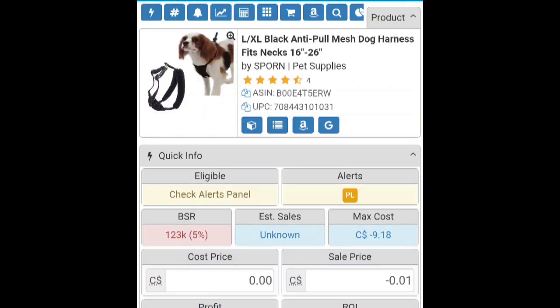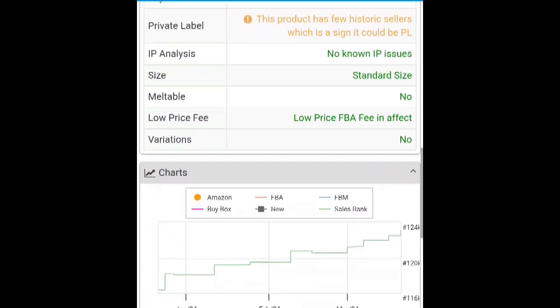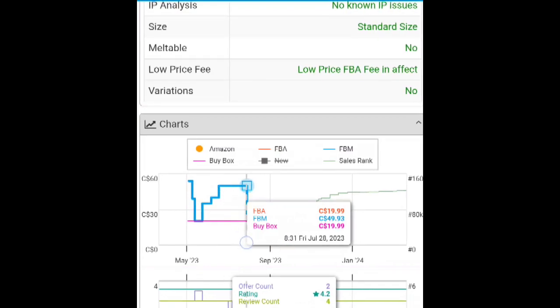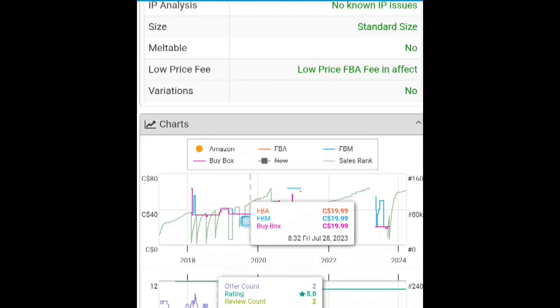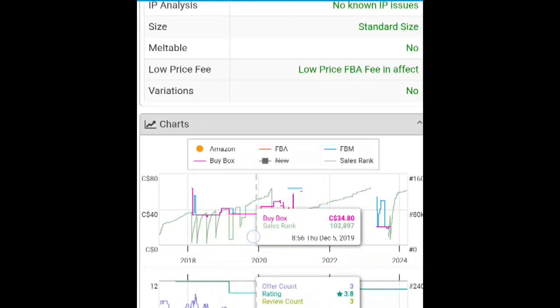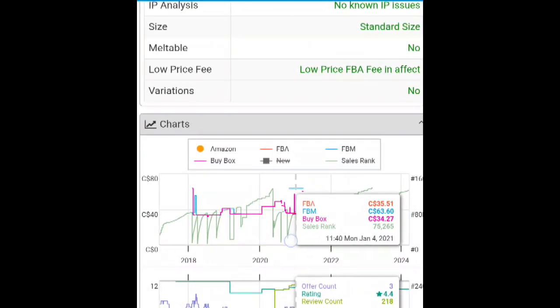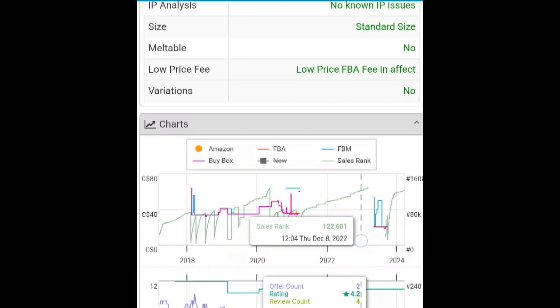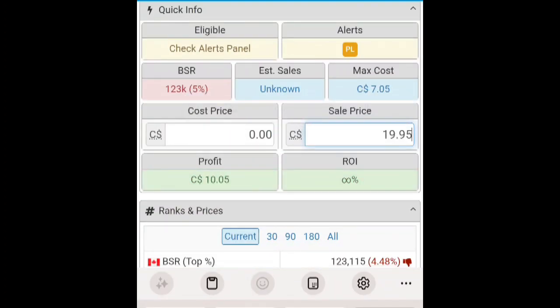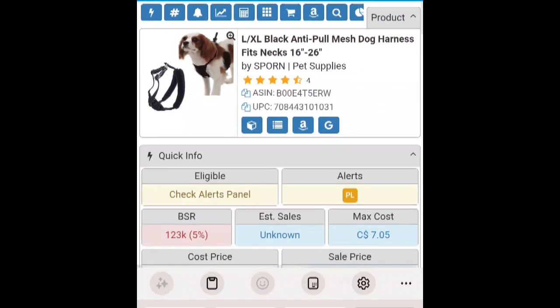Not doing wholesale yet. I can't buy 1,000 of them. These dog collars, I've actually sold quite a bit of these last year, so I've got to check to see if they're profitable again. I went from selling these for like $38 to having their price at like $13 from other people coming on. So that was not fun. But right now, sitting about 20 bucks. It's going up and down as people sell out, but $20 is a good number on this if you can get it.